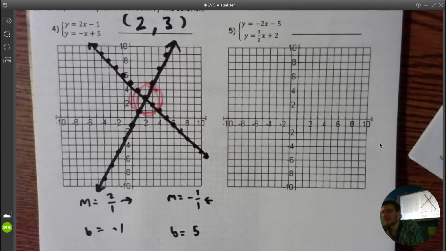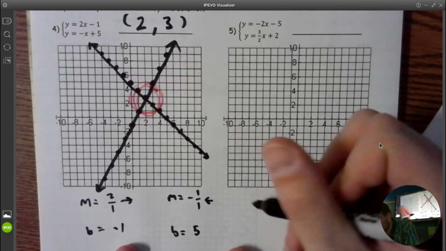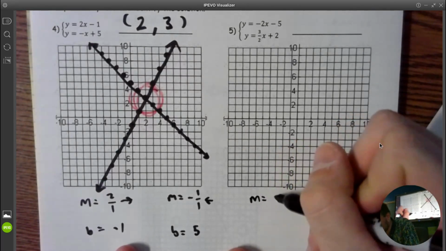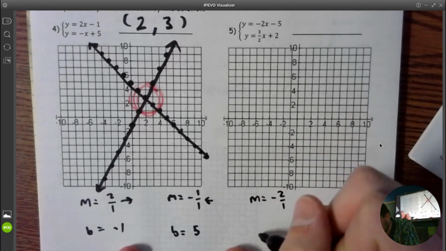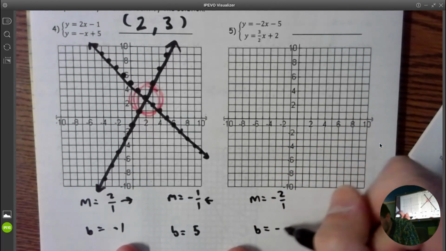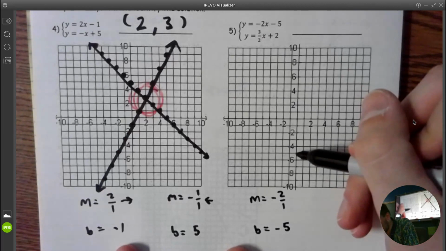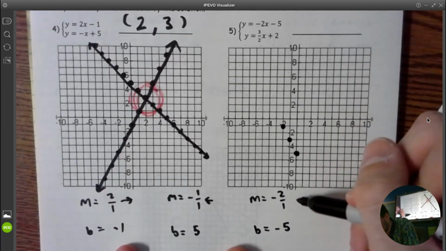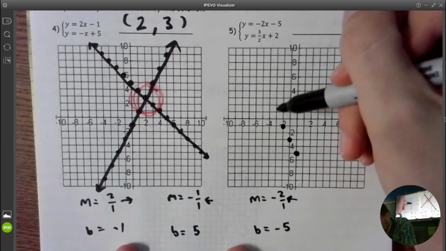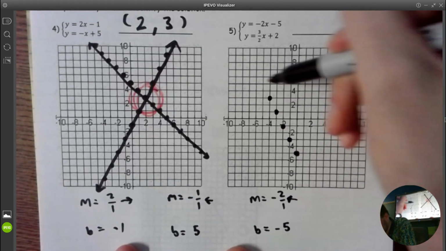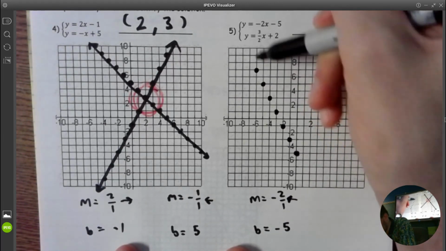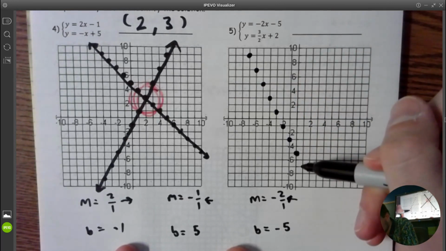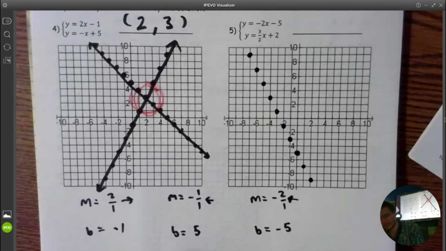We're just going to keep going. It's just a warm-up, just a review, but we do have a lot of questions to get through to make sure we cover everything before the test tomorrow. M equals, B equals. I hope that the graphing stuff is feeling not too bad at this point. We have a -2, so I'm going up and left. Again, I like to extend it as much as I can, because we're looking for those perfect intersections.